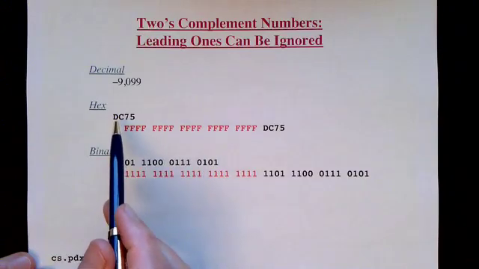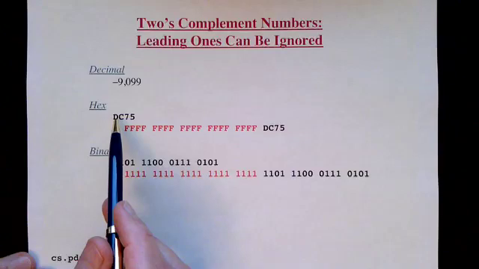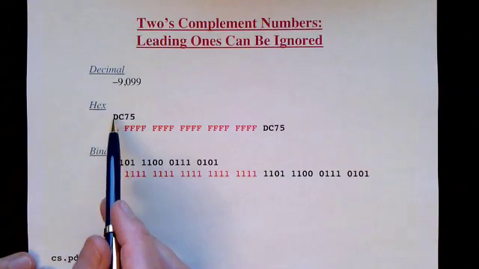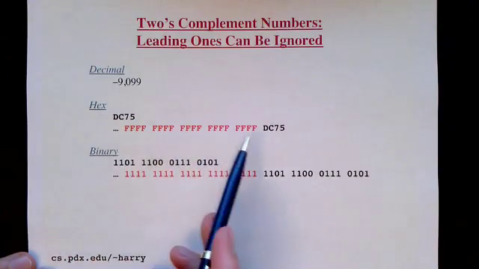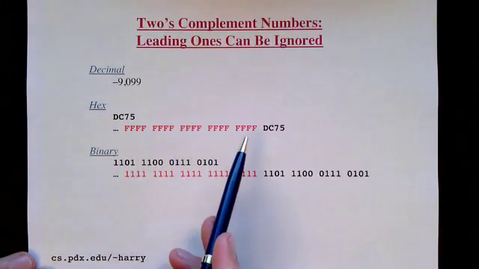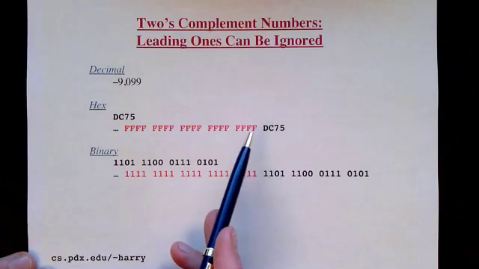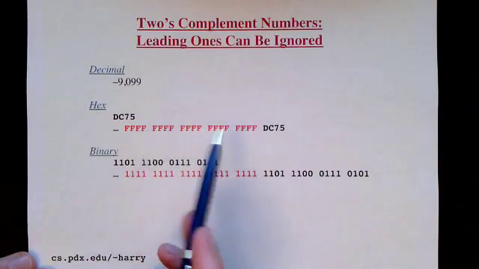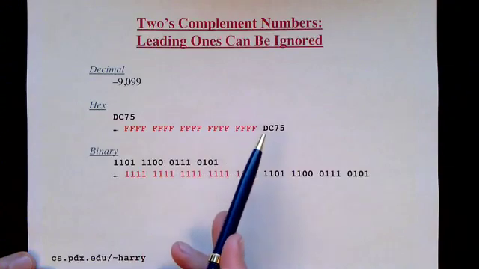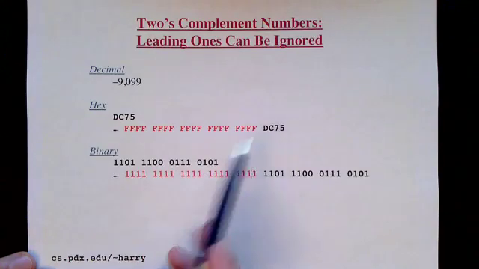So here's a negative number using 2 bytes. Remember, D is something that starts off with a 1 bit. It's 1101. So this number begins with a 1, so it's a negative number. And here we've added additional 1 bits in front. And these are not significant either. Like the leading zeros in positive numbers, the leading ones, or in hex F's, are not significant for negative numbers in signed 2's complement number representation.